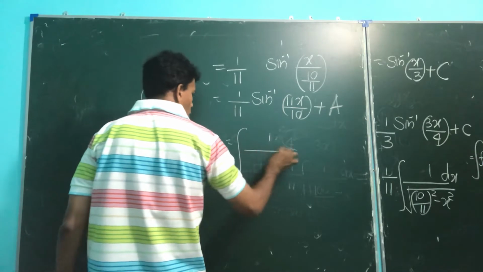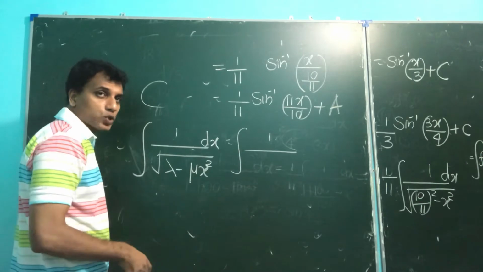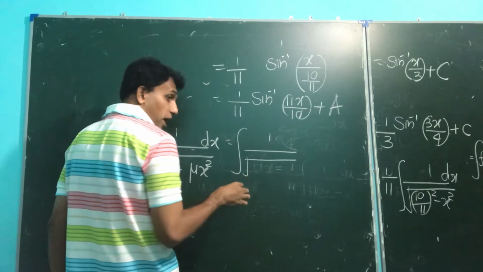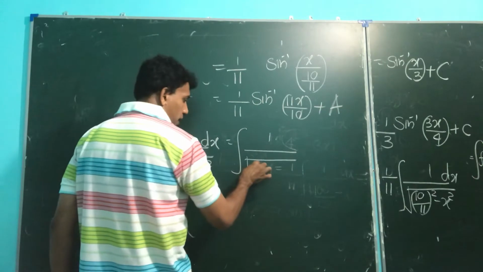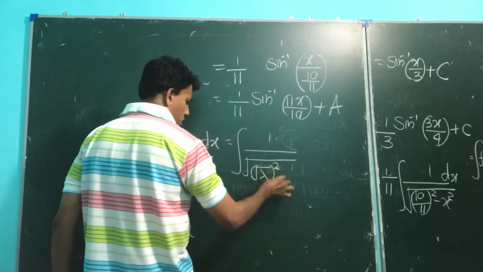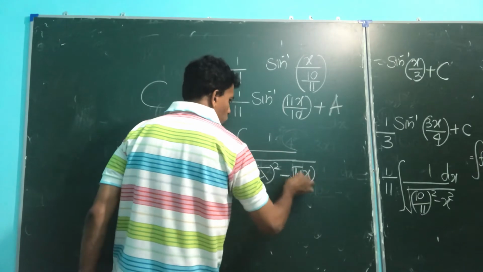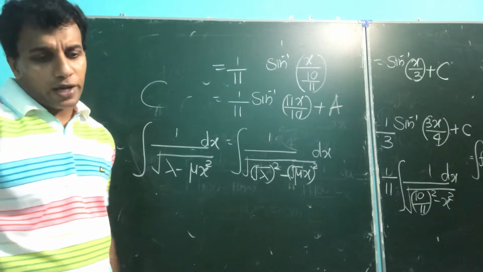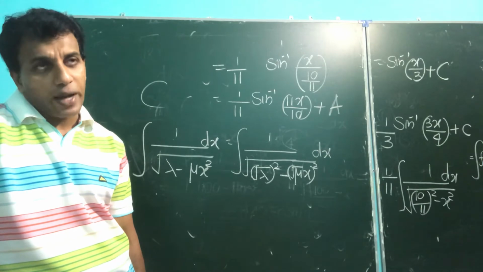Integral 1 over, you can take the mu out, or make it the standard complete square form under the square root. Can I write this as a square minus x square? No, it is not a square minus x square yet, but only lambda is there. You can write lambda as square root of lambda square, minus square root of mu x square. It should be shown completely as squares, no? Therefore, that case becomes the a square minus x square pattern.